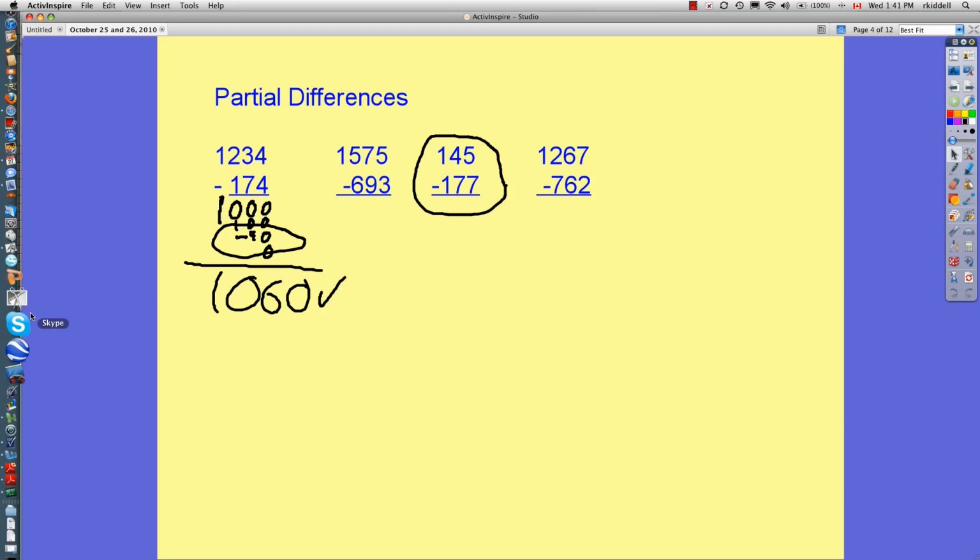Partial differences, these are answered by students on the board. Just to show you one sample, but they also did it by themselves individually. This question, 145 subtract 177, was a mistake. I was trying to do something a bit different and just wasn't thinking. Most of them got it right. They're becoming quite good at the idea of negative numbers, which is great.